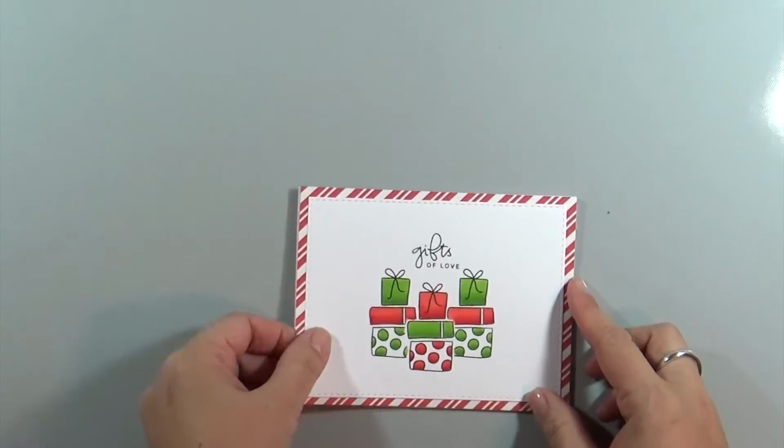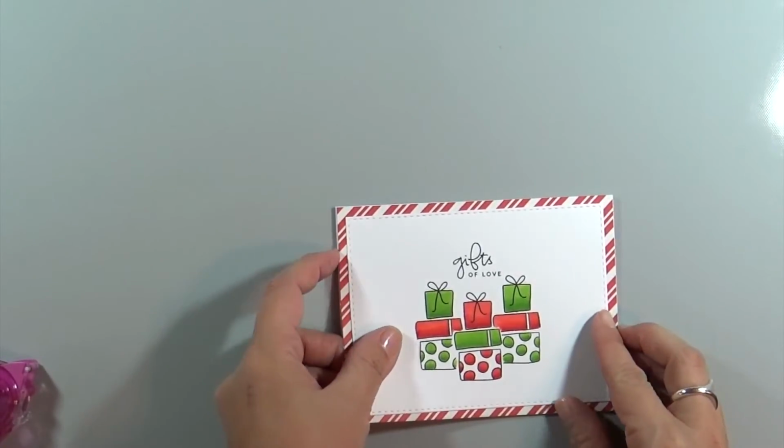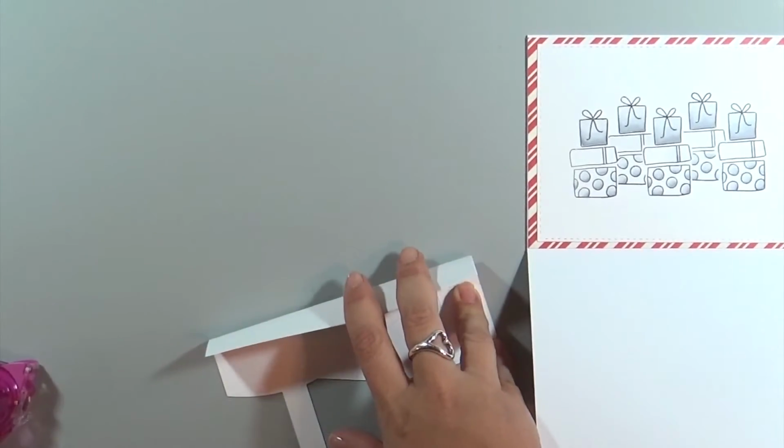And then I'm folding that in, and now this could totally be a finished card right here. Like, you don't need to do anything else. It's just gifts of love, open it up, more gifts, and you could be done.